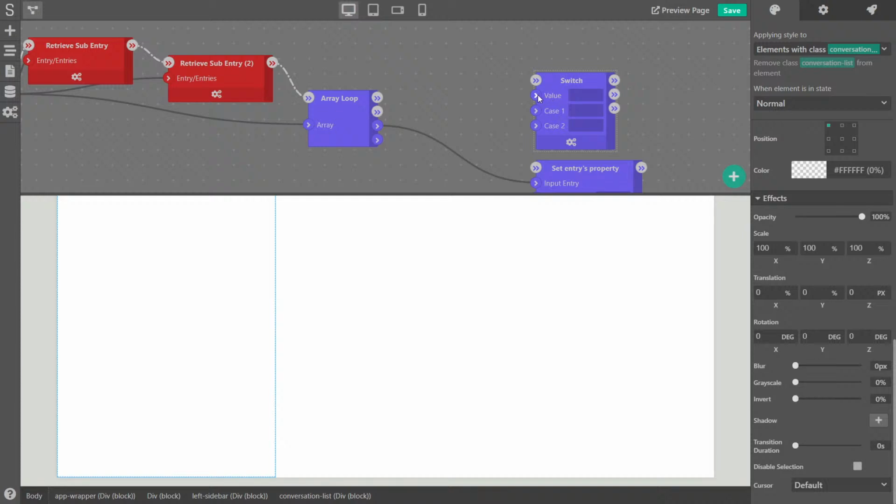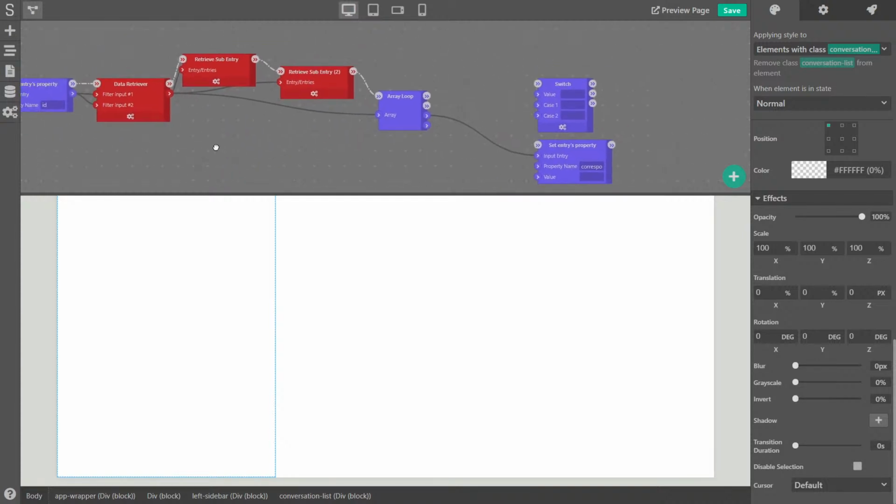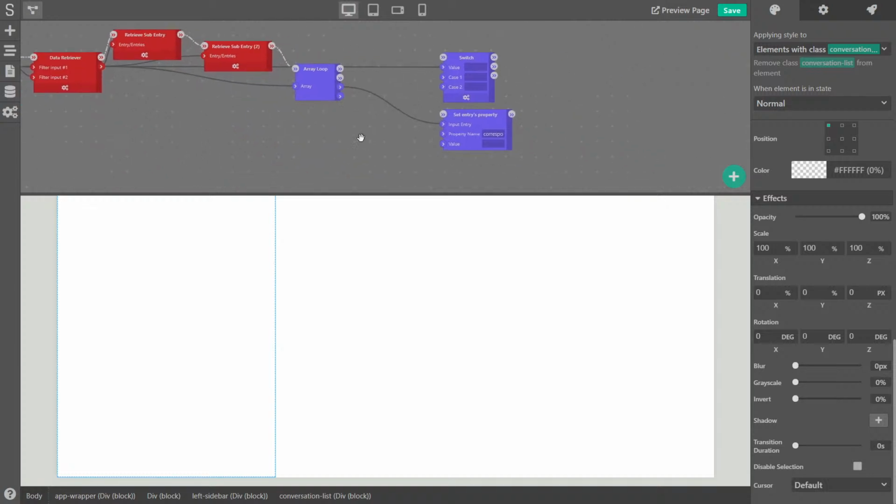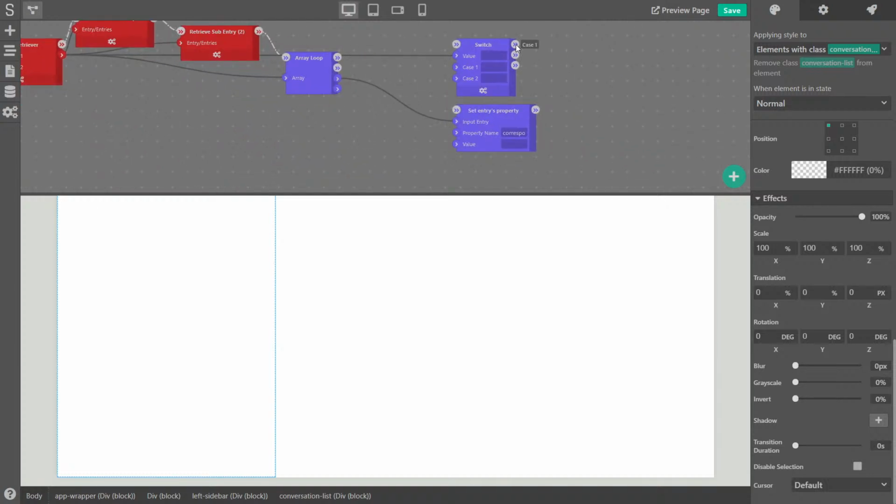All right, so the value here is the ID of the user, and that is right here. And the switch will basically go to case 1 when that value is the same as this one, or case 2 when that value is the same as this one.